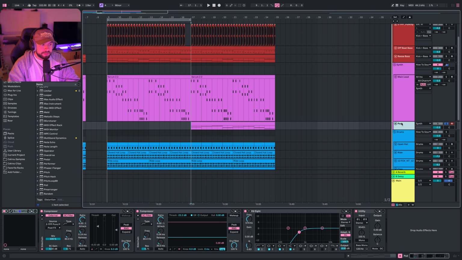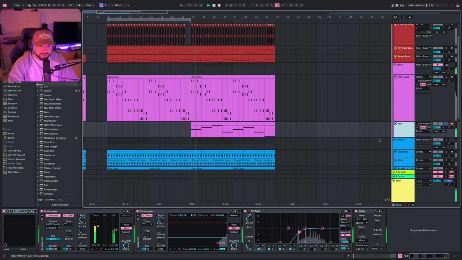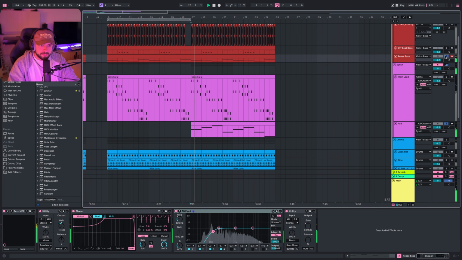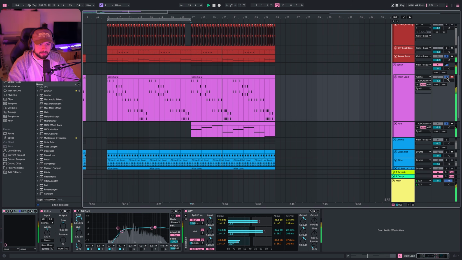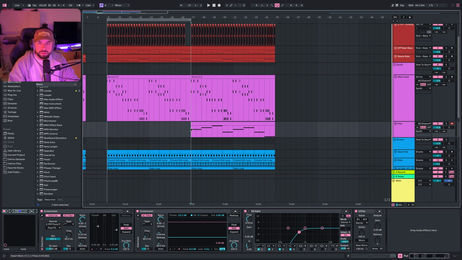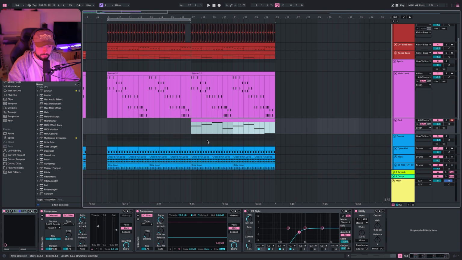And the second synth here is a very simple pad, which is just supporting the main lead and goes along with the Reese bass. And this pad sounds like this. So it's an important sound to create variation in the track and keeps the listener listening to your track, because the ear needs a variation every 8 bars. So also an important synth here.